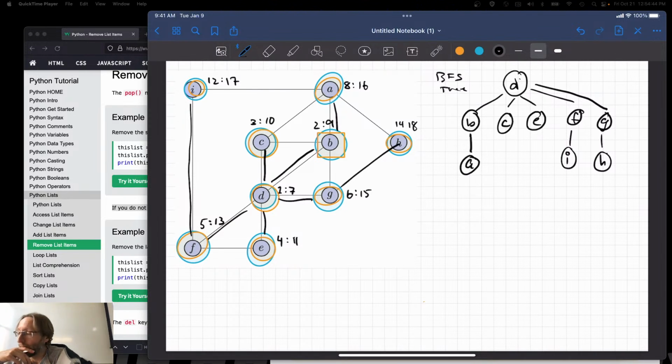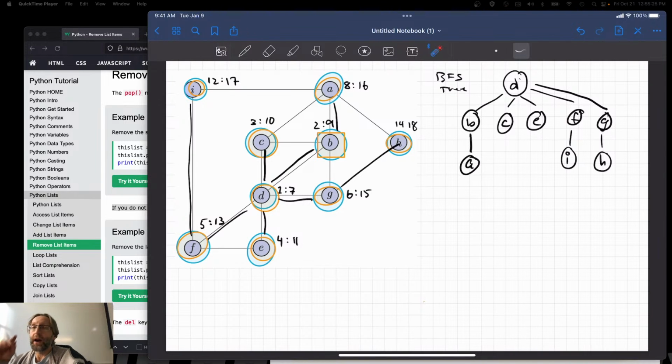nearest elements first. What does this tree tell you with respect to D? On an unweighted graph, this is the shortest distance path to every other node from D, right? And it gives you that path. How do I get to A from D in the shortest amount of time, or the shortest path? All you need to do is go to B. Is there any other shortest path from D to A? Well, there would have to be an edge there. There might be other alternate paths, but this one is the shortest. These are all the shortest because they're immediately connected, and everything else has a maximum distance of 2 from D.